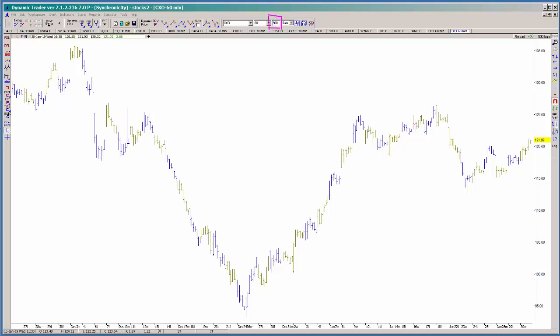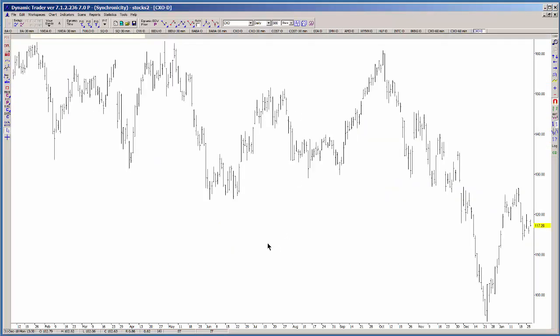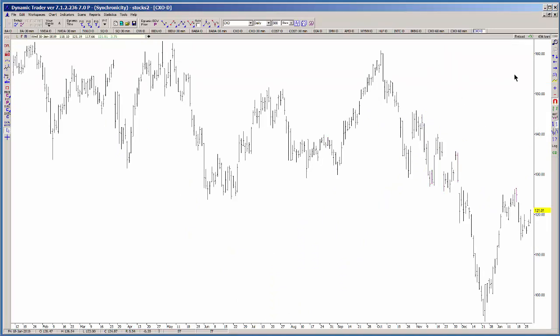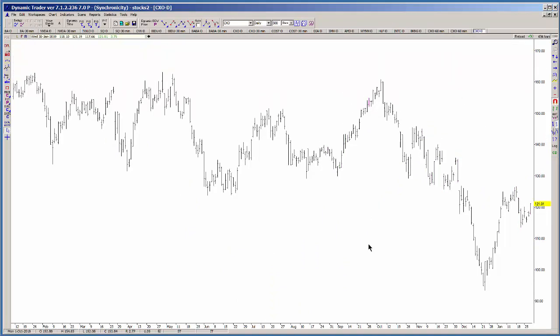Okay, and typically the way that I'm going to do it is, once you have the symbol in here and the time frame that you want to look at, so for example, if I want to put it on daily, I can just click on this little chart here, and then it will open up a chart for me. So I'm just going to click on it, and then here's my daily chart of CXO. Anyway, the one that I want to really work on is the 60-minute chart.